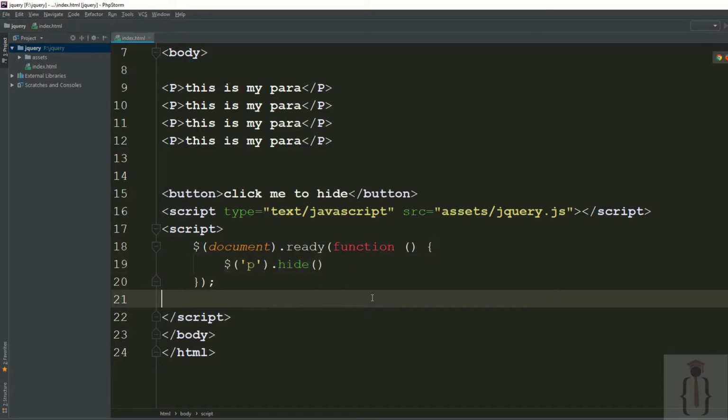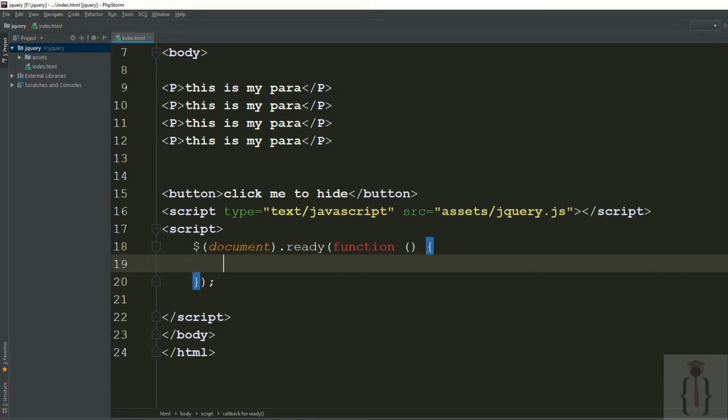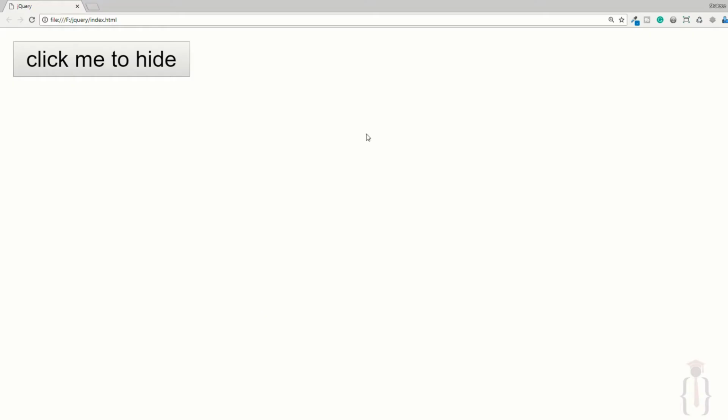For best practice, I'm saying whenever someone clicks on this button, find all the paragraphs and hide them. So how can you do that? When someone clicks on the button, select your selector. That means I'm talking about all the buttons available on the document, that means on the page.